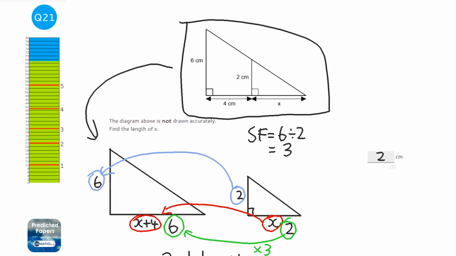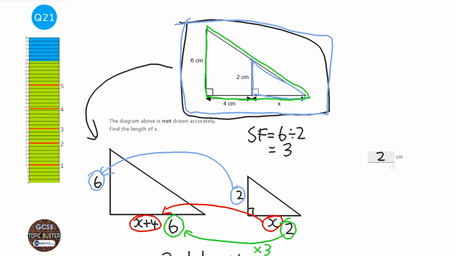And there's loads of other ways you could do this one. You could do it through trial and improvement, and there are a few other techniques, but I think the method I've shown you here will work with any of this type of question. This isn't the simplest question. In fact, it's probably the most complex question that you can get on this kind of similarity. The important thing to realize is if you ever see this kind of question with a triangle in another one, you should be thinking, are they similar? And anything that looks like this will involve this triangle being similar, which means that there is a scale factor to this triangle.